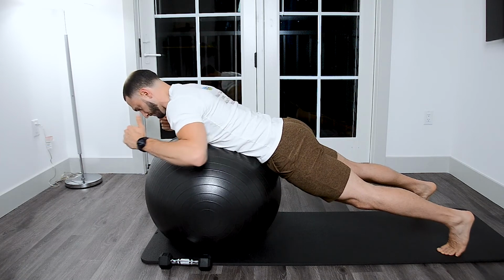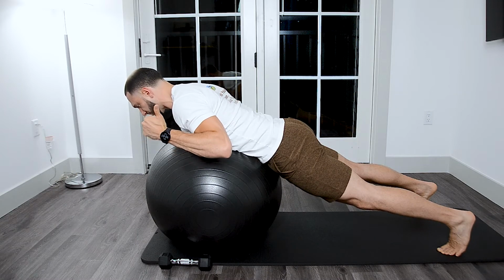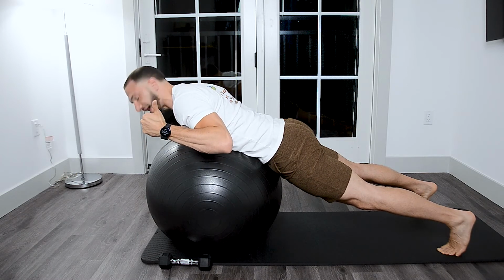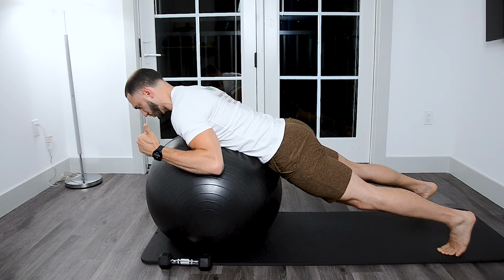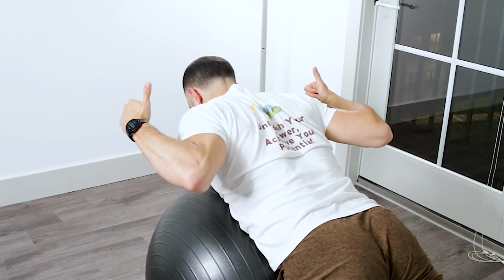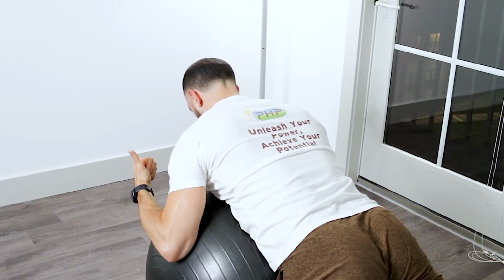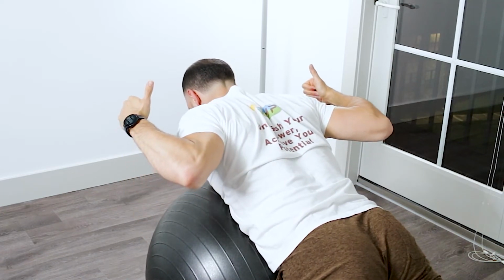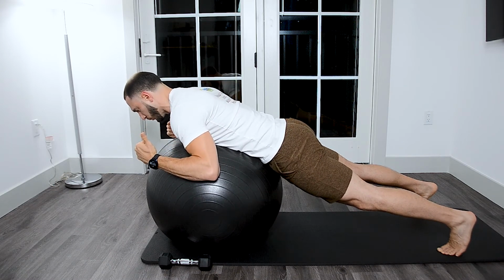So again, neutral spine, shoulders are down and depressed. Shoulder blades depressed. Then from there, I'm going to rotate my thumbs up. That helps us drive a little extra external rotation. I find that that works best for people to find that externally rotated shoulder position. From there, we're going to reach the shoulder blades down to create this full movement in the shoulder blade. Then we're going to drive them up, focusing really exclusively on moving through the shoulder blades. The back of the shoulder is going to move as well in that last portion of the range of motion, and we're going to contract through the muscles in the back of the shoulder. But again, we really want to think about driving this through the shoulder blades. Inhale as you come up.